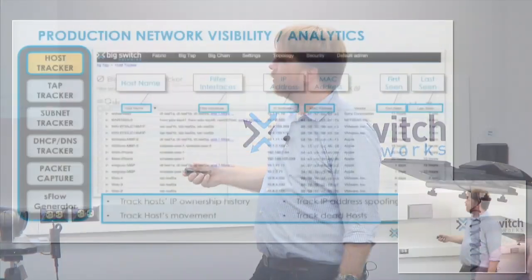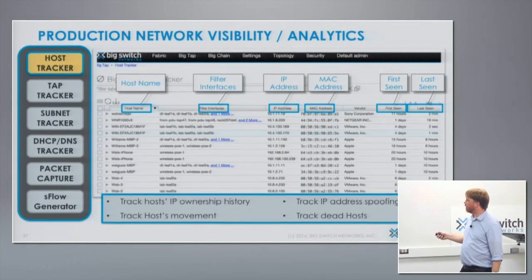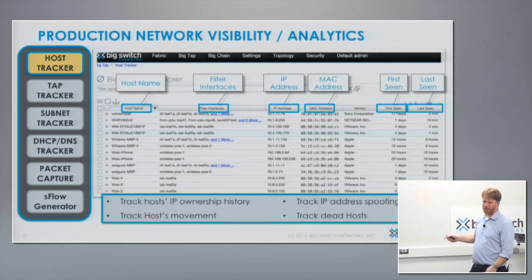And a quick snapshot of all of the interesting features that we have put into this. So we actually have interesting visibility across the entire network when you deploy this at scale. We've added the ability to track all of the hosts and figure out what their locations are and map how often we see them. You can get that from the controller. We've done the same thing for subnets, the same for DHCP and DNS. What DHCP and DNS servers are being used in your network? Oh, that client's using some weird DHCP server that is not supposed to exist. Let me figure that out.